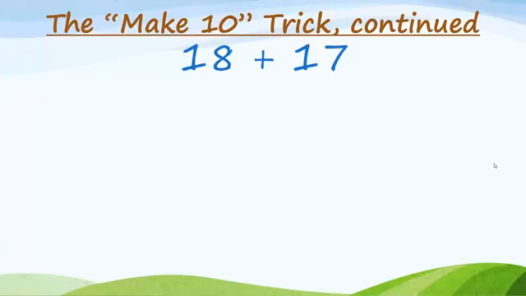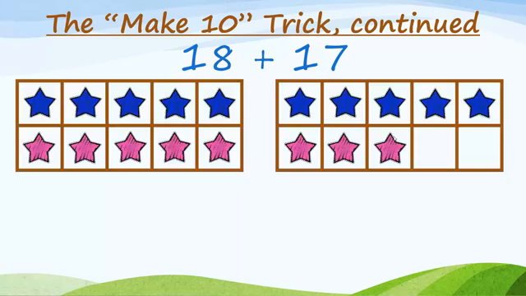18 plus 17. Okay, I'm going to kind of jump straight to the punchline here and remind you, the only thing we care about is that we want to see the extra pieces beyond the 5. So 18 we know is a 10 and an 8. Don't worry about the 10. Focus on the 8. 8 is a 5 and a 3. So don't even worry about the 5. Just do the 3. So we'll put that picture there. But all we care about, in a sense, is this 3.